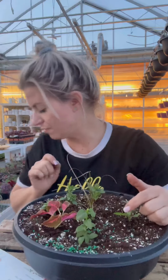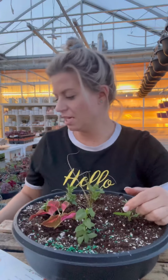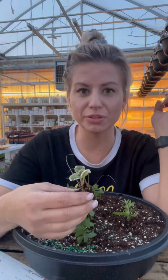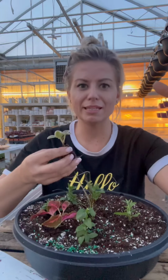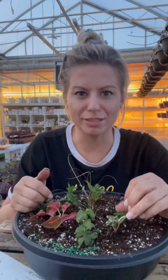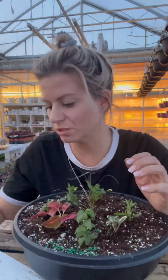Next to that, we have a plant that's a little lesser known, and it's called Plectranthus Swedish Ivy. We grow a few types of Plectranthus, and this is the green and white variegated one. It really is kind of wild and crazy. It's like a side ponytail. It can get really big and poofy, really big impact, but you can also give it a nice trim back. It's really good to double as a house plant as well. So you could take a few clippings off of it when it's more mature and root it in some water and grow it as a house plant. It will do really well indoors as well.